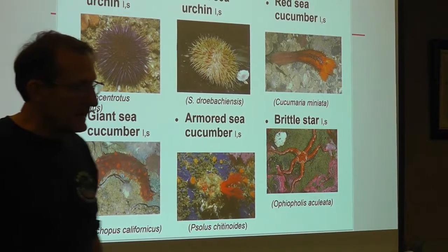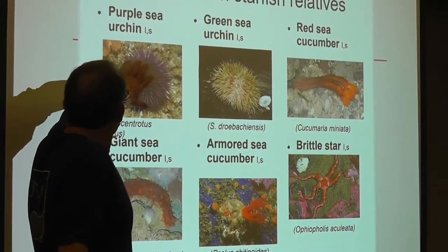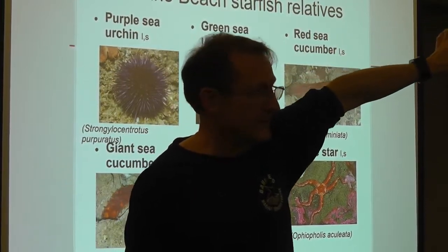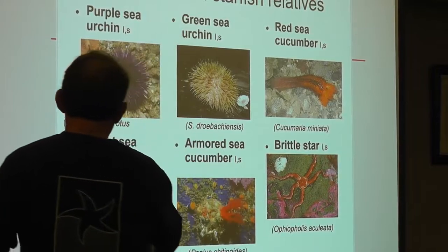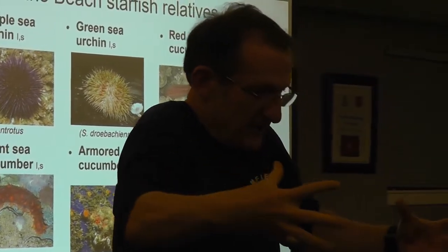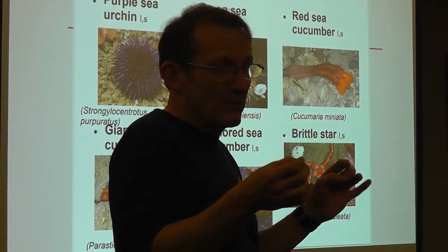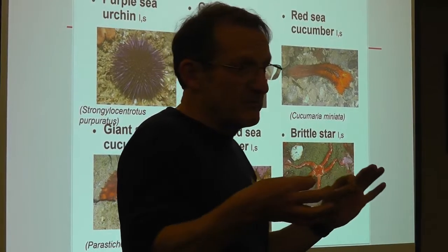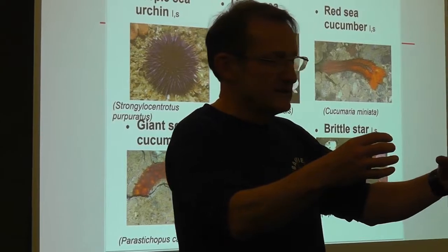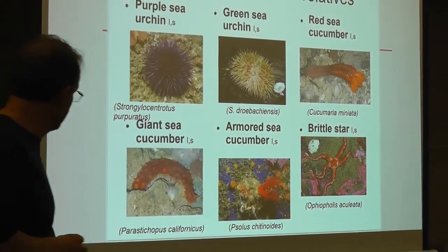This here, the Parastichopus, is the giant sea cucumber, or California sea cucumber. They can get pretty big. They can get this long very easily, and they are harvested, as are these. The only thing they eat in these are what? The gonads. Yep, the eggs, basically. And how many sets of muscles do these have inside? 5. They're really long, thin muscles that allow the animal to squish up or shrink up into a little blob. But the only part worth eating is this little strip of muscle. Out of a large sea cucumber about this size, you might get 4 or 5 little skinny fries of meat, tiny McDonald's fry size, out of that whole animal. So it's just not worth it.